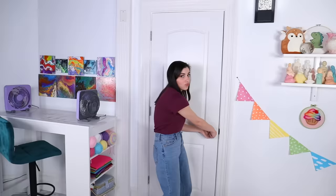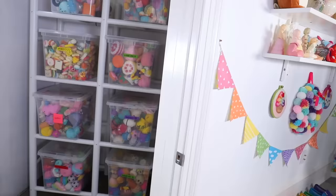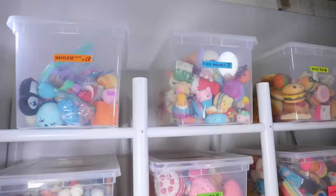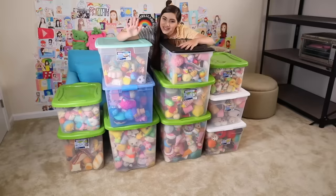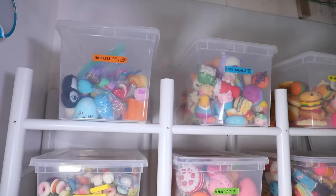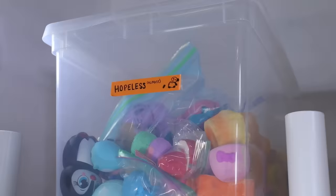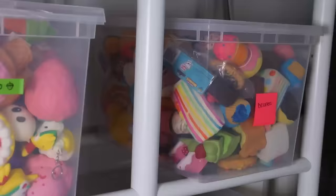Moving right along, we arrive at this door. Inside this closet I keep all of my sound panels when I'm not using them, my big tripod, and a couple extra lights. Here they are — these are all my unpainted squishies. Most of these have been sent to me from viewers. I switched to this nice minimal white shelf and got all uniform bins — it looks much better and much more cleaned up now. Although this closet is semi-unfinished. Since I switched bins it completely threw off my organizational system from that one video. I still have the old labels on there, but I should really reorganize my squishies.